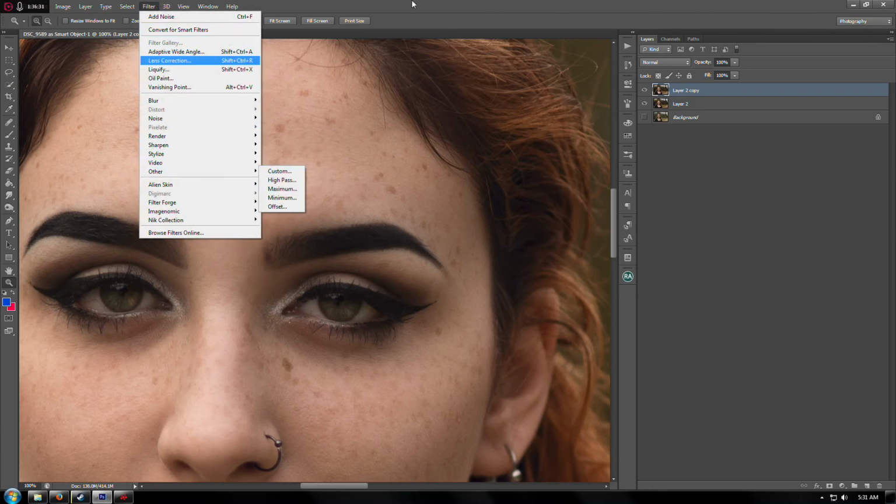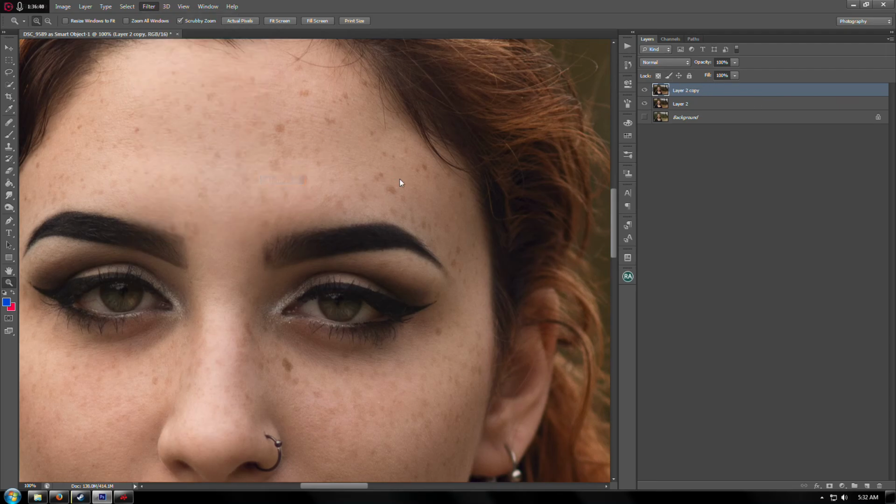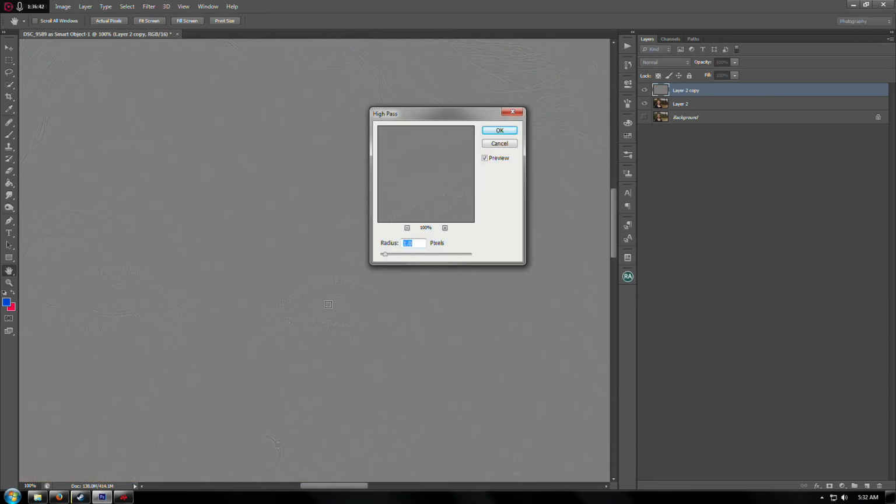So this is to sharpen it. What you're going to do is go in Other, High Pass with the duplicated layer. Now I usually do 1. You can see the details, similarly to the texture layer when we did frequency separation. On her hair and stuff like that, it pulls out the details.